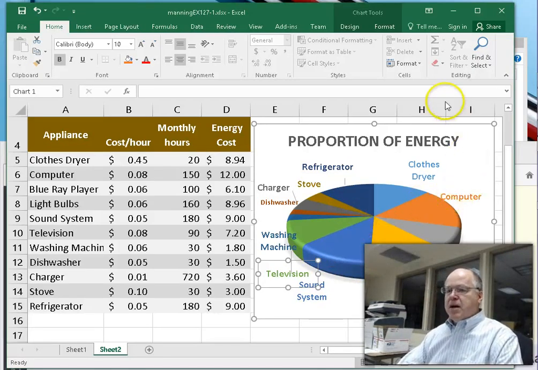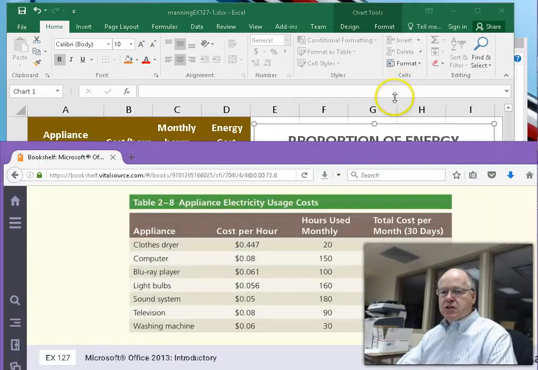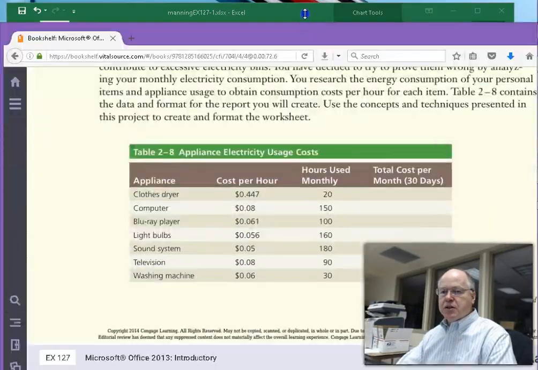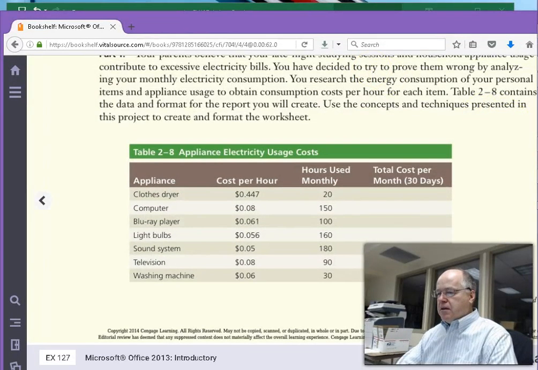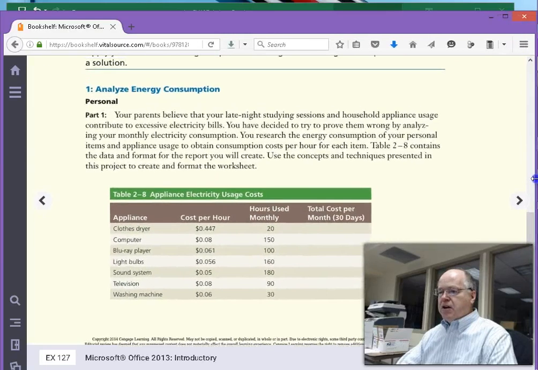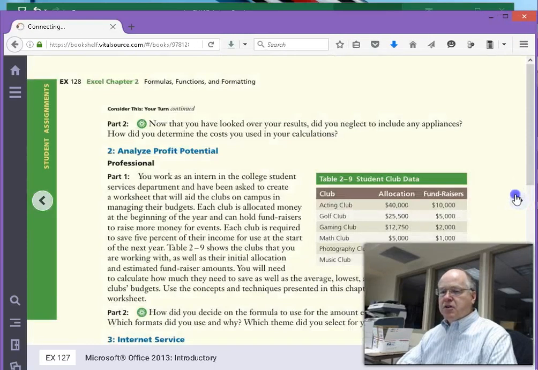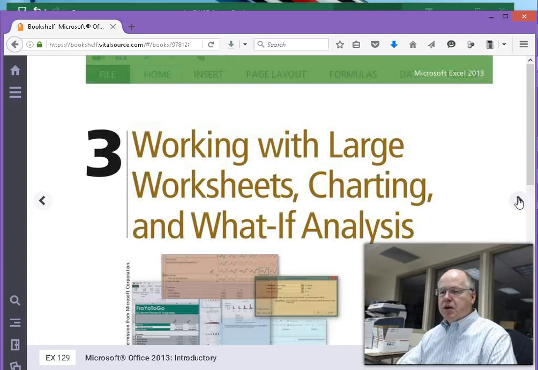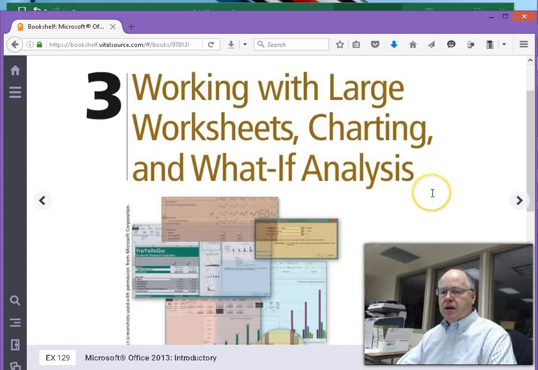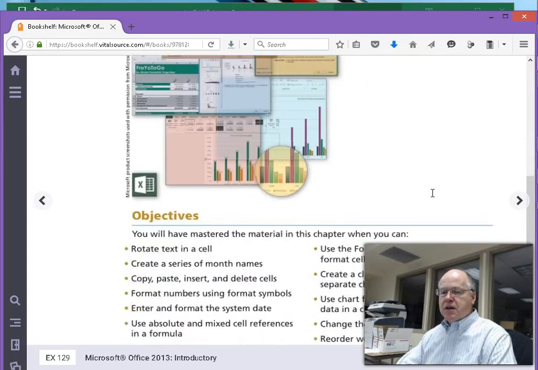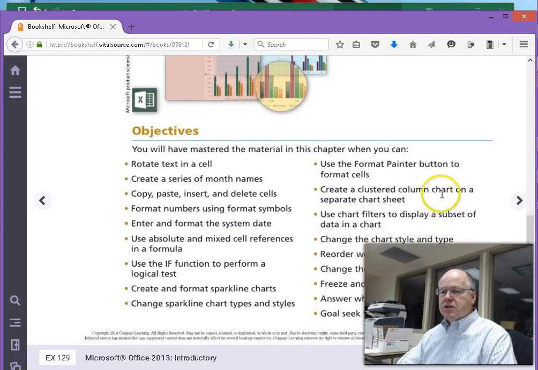So I'm going to bop ahead in the book to the next pages here, which describe our next little project. And we'll go over one of the harder concepts having to do with a logical comparison. And a thing called what-if analysis is coming up in this chart. Here are the things we're doing in the third Excel project.